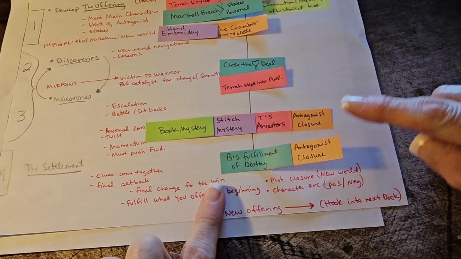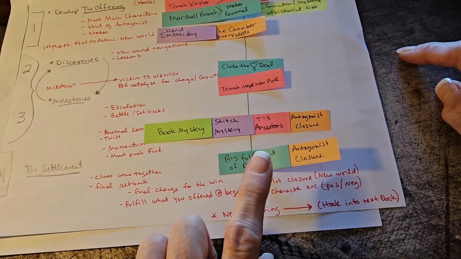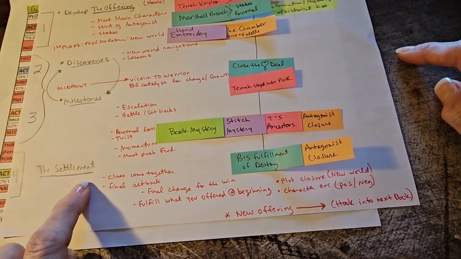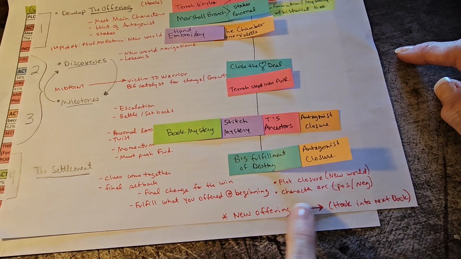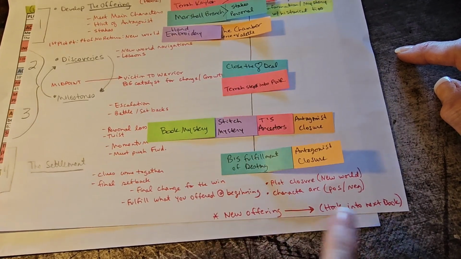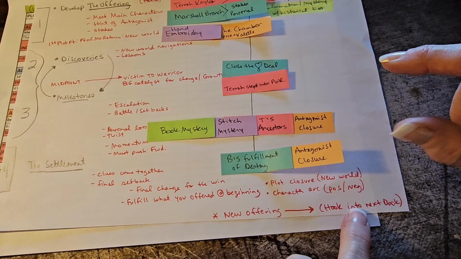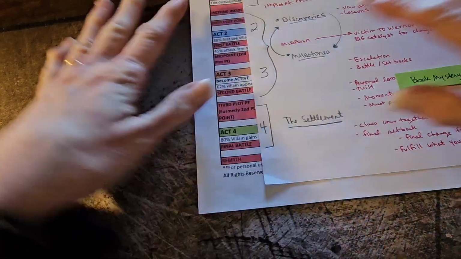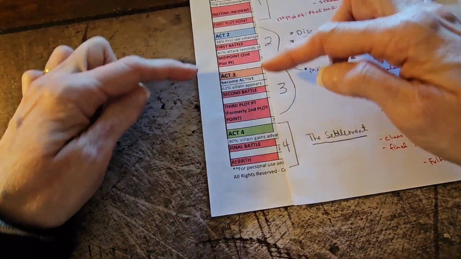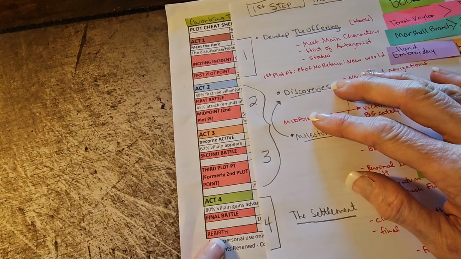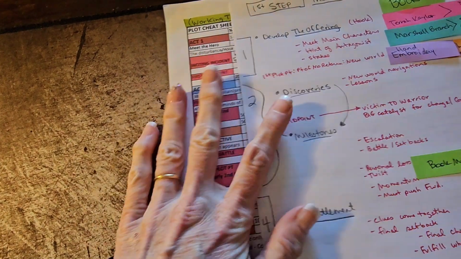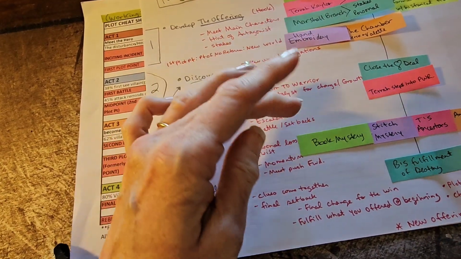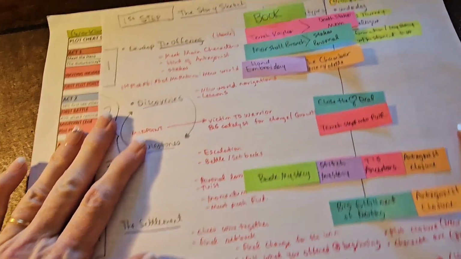Because remember, in my case, I'm writing a series. And so ending this first book has to be satisfying. It has to settle what I've offered my reader, which it will. But I'm also going to offer a new hook, okay? So the new offering will land on a little bit of a cliffhanger because I can't resist, and that's what will launch my readers into the second book. So if you apply that to the plot beats that are in your plot cheat sheet, you see how those things begin to line up and how you take your characters and move them through each beat of the story so that one thing leads to another and it drives your reader through to the end.